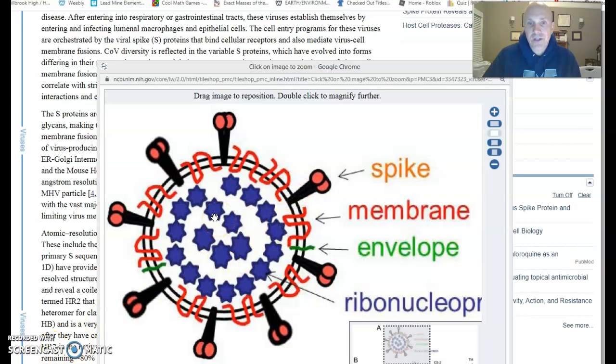The thing about this discussion is it involves two types of biological molecules that we've talked about. First of all, it deals with proteins. And the second thing is it deals with a type of lipid called a phospholipid, which we mentioned earlier. So let's do a little review of those two things, and then we'll talk specifically about why this spike protein wants to stay embedded. Why don't these proteins just float away from the bilayer?